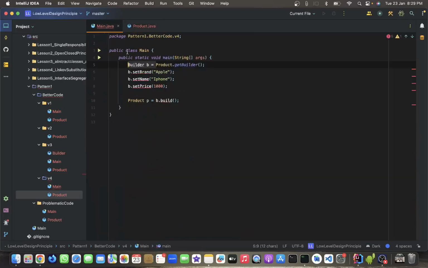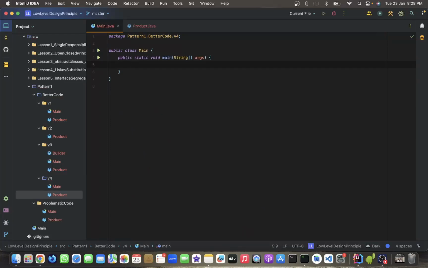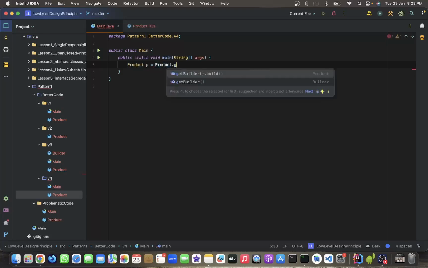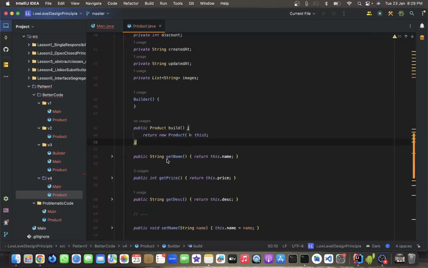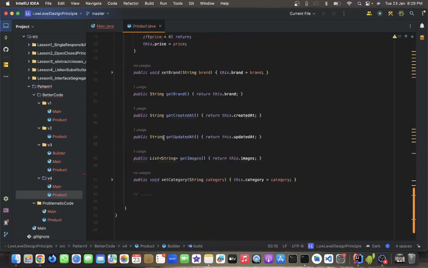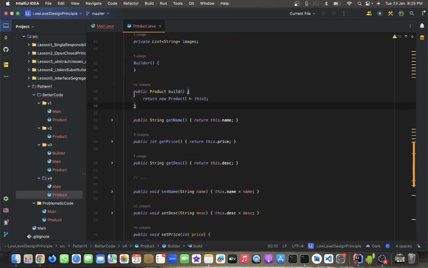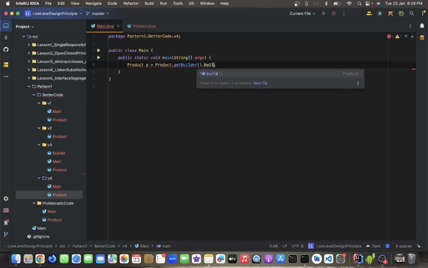Now, what if I remove all of this? We say Product P is equal to Product dot get builder. Now, if you remember, inside our builder we made a dot build method, which actually creates the product object. So we can call dot build.